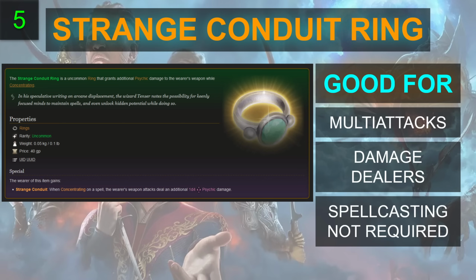So you can do psychic damage to a lot of enemies you think you wouldn't be able to, though not every enemy. The main thing here, though, is just that it's a d4 of extra damage on every single attack. So any character that's attacking multiple times in a turn is going to be doing an average of 2.5 extra damage per attack when they have the Strange Conduit ring. It also uses a ring slot, so you can have it alongside another damage-boosting item, like the Caustic Band, for example, for even more damage output.